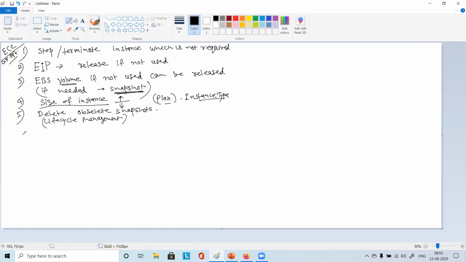Okay, so far we have discussed the size of the instance. The size of the EBS volume we can also discuss. Can the size of the EBS volume be reduced? Yesterday we saw there was no option actually. So this is difficult.